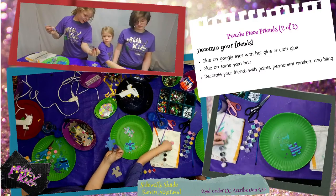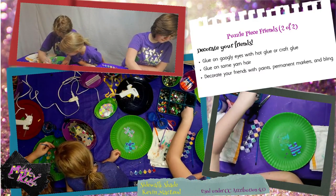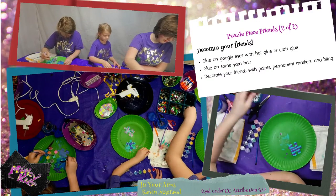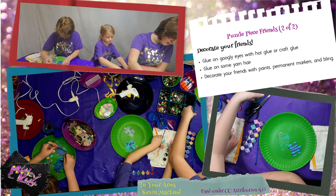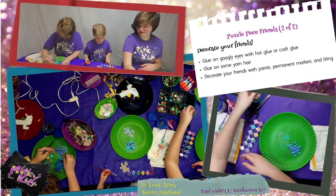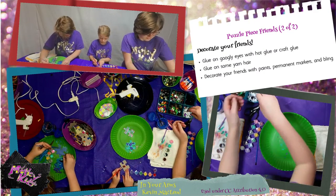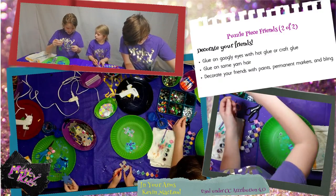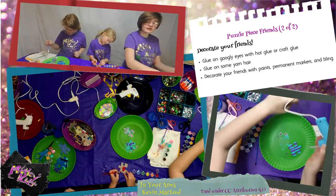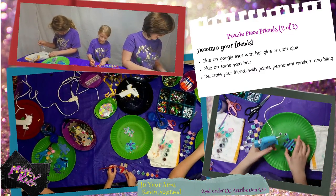Hey guys, look at my piece so far. It looks like a blue. No way. The blue looks like blue. No, the purple looks like blue. Exactly. I'm mixing the purple with teal to make a grayish blue. And then you can glue on some googly eyes, glue on some yarn hair, decorate your friends even more.